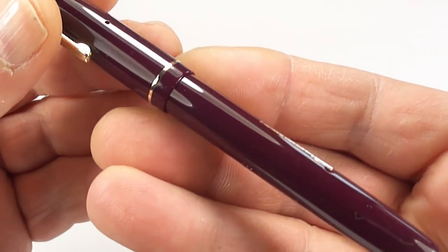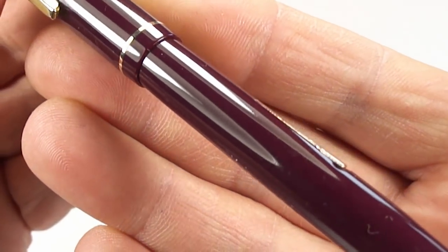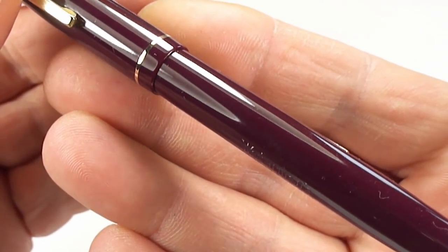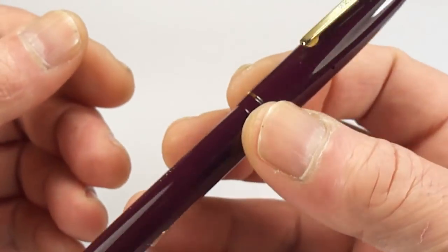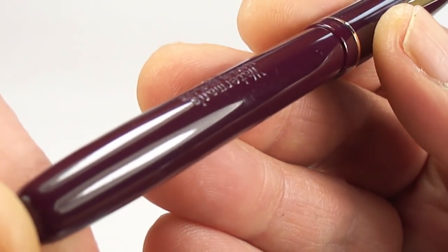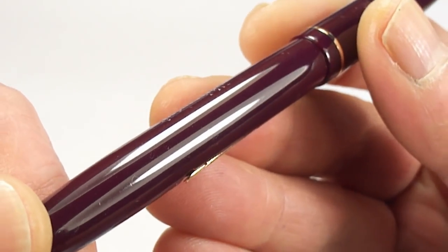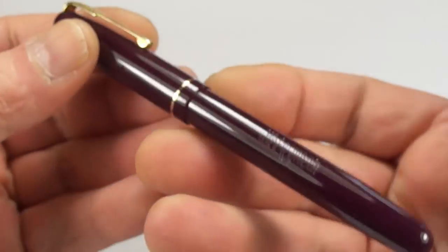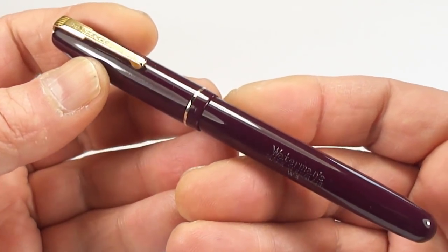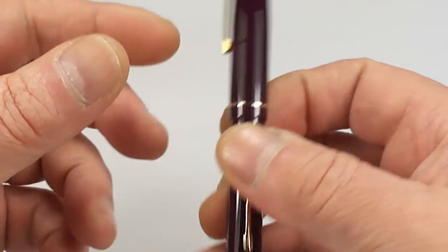Incidentally, it may look a dark colour to you people, but if I bring it quite close, I don't know how clear it will actually show up on the video, but it's actually a plum or a violet colour. It's a lovely colour. In daylight you can see it more clearly. Incidentally, these pens came in different colours. Obviously the standard black, I believe they brought out a blue, there may have been a grey one as well, so they did come in various different colours.